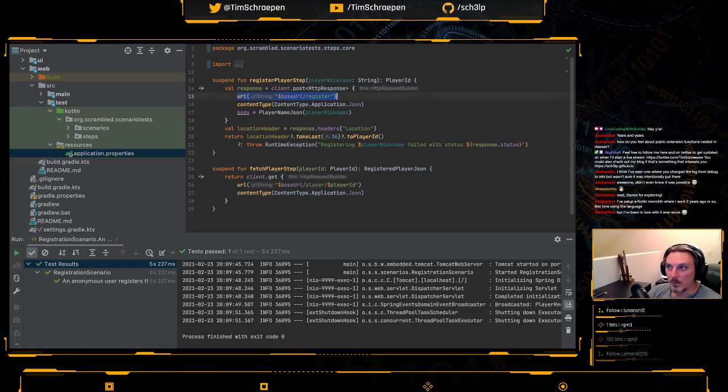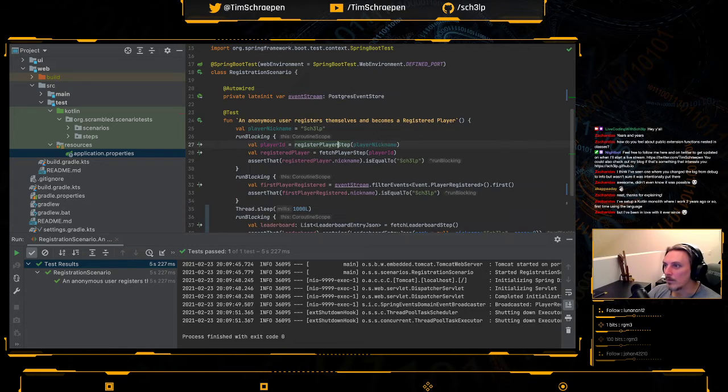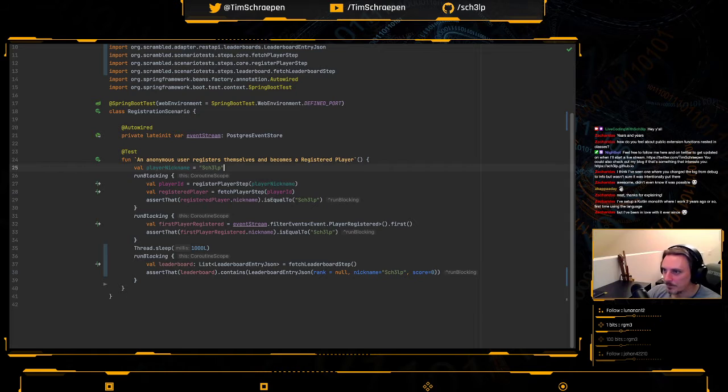I perform a post for this register player step. I pass along a player named Jason with this nickname that I've passed along from the scenario itself. Then I go fetch that player according to the ID that was returned in the 201 HTTP created location header. And then I verify that my name is in there.